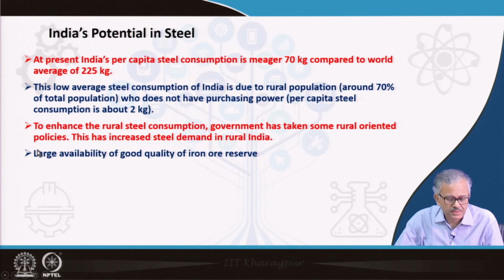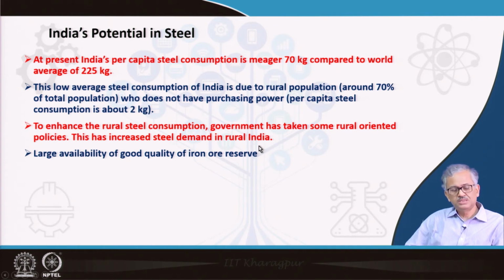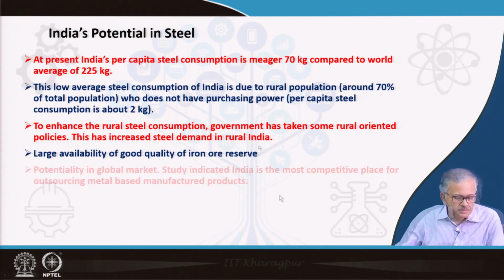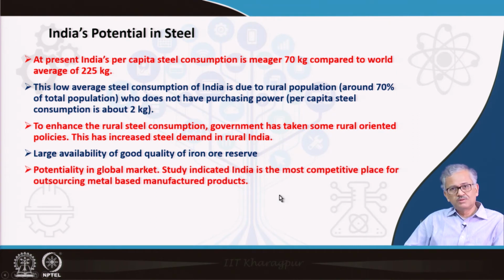Large availability of good quality iron ore reserves is one of our very large potentials. Still now we have a lot of reserves of iron ore, good quality hematite ore. Even for the next 50 years we can run very easily if we don't export any good quality iron ore. That is the thing. There is also potentiality in the global market.